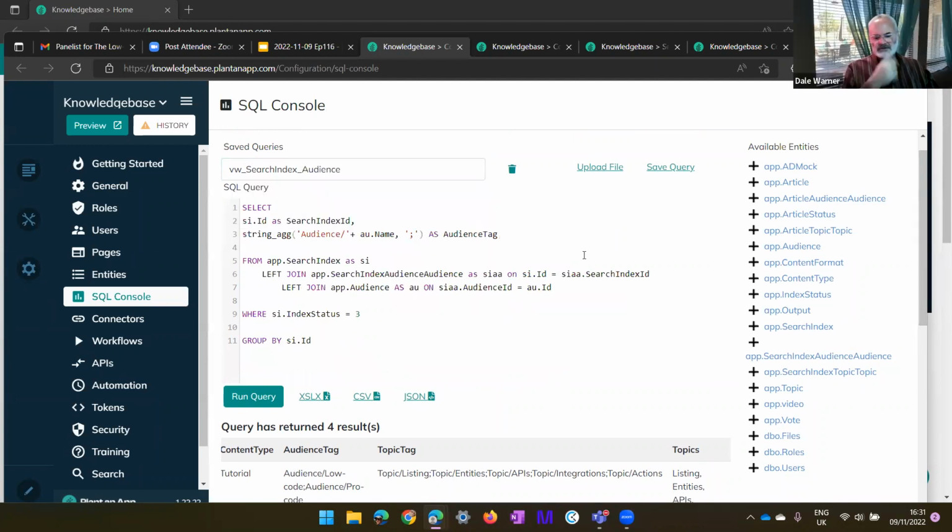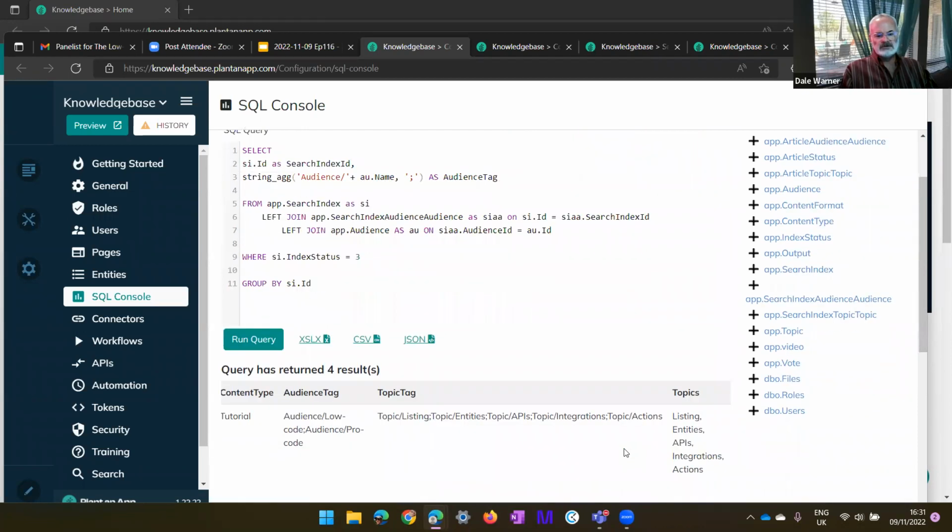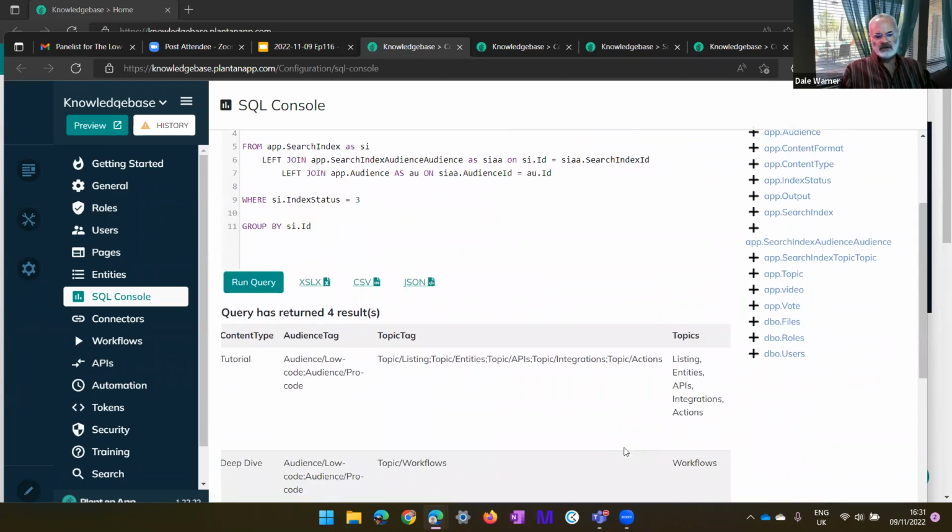So just making sure I understand that end result that you're getting: the topic tag, the audience tag, Search Boost is going to do magic things with that. That's right. That's right. When we configure the search, we'll see how these columns in the query result are used to set up the indexing.